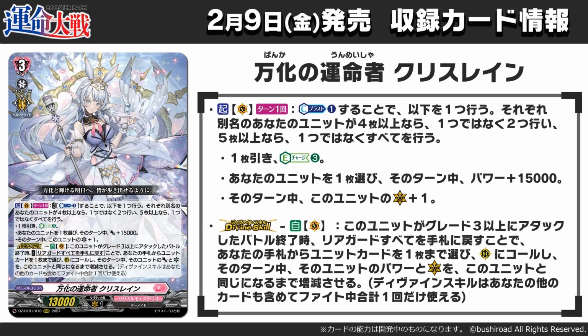At the end of battle that this unit attacked a grade 3 or greater unit, cost: return all your rearguards back to your hand, and choose one unit from your hand and call it to rearguard, and until the end of turn, change its power and critical to match this unit's power.